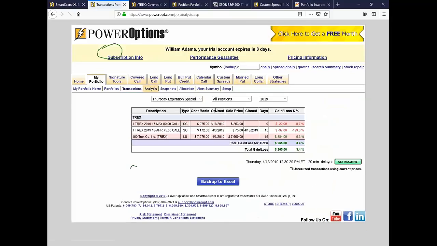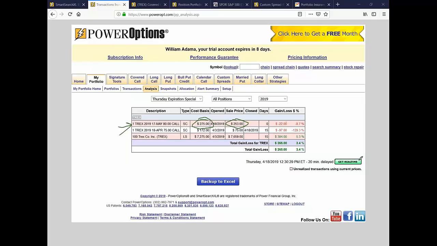And in the Analysis view, this shows you the total of your open positions and closed positions organized by stock symbol, so you can see the total running gain and loss. So we took a $97 loss on that April 75 call, but during that time we had a $384 gain on the stock, and the new call we just opened is at a $22 loss, of course, just based on slippage between the bid and the ask, the price I got filled on at midpoint at $253. Well, the ask is at $275, so it's an unrealized. Everything that's highlighted in pink is unrealized.